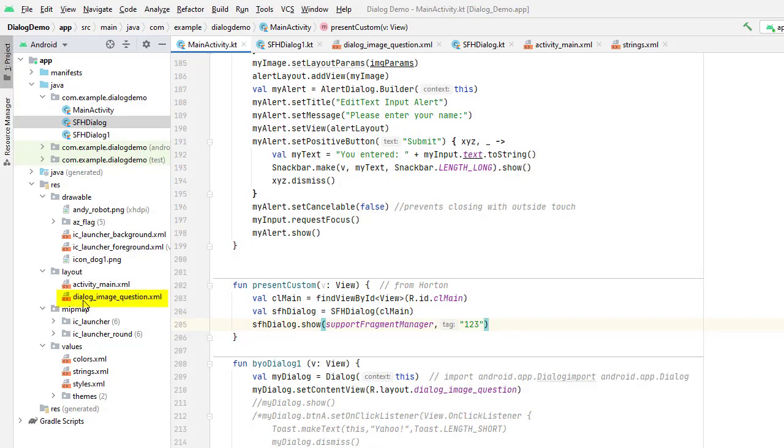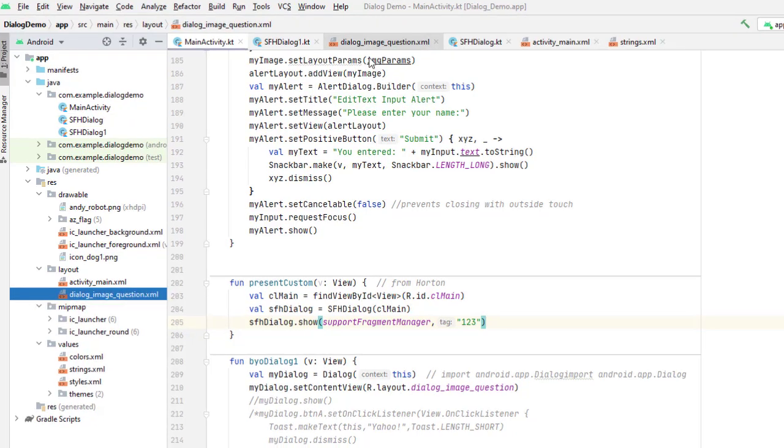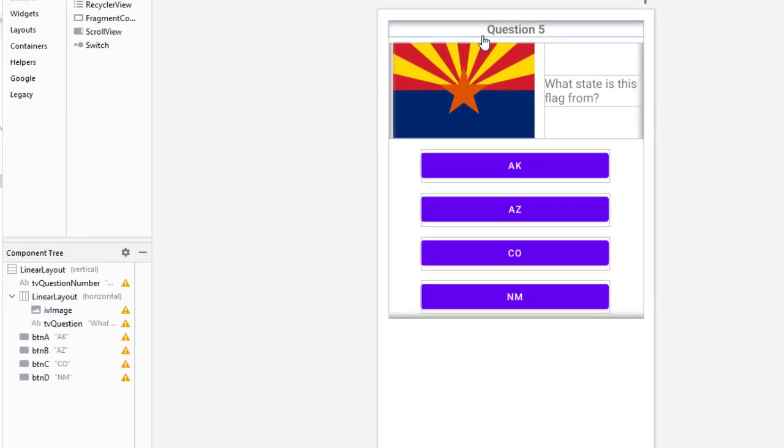I created a new layout that I named Dialog Image Question XML. And there's my layout. I did this as a linear layout: a text view at the top, and then a horizontal linear layout that contains my image view and another text view, and then the 4 buttons.